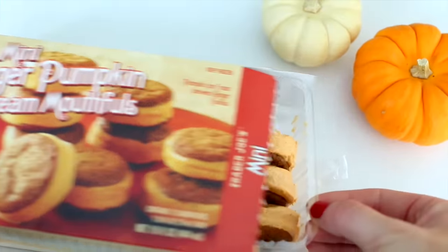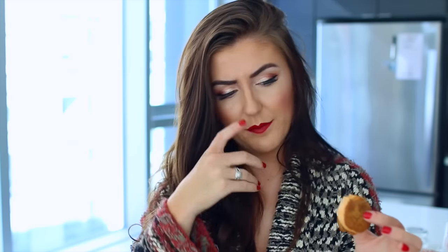The next one I have to try is the mini ginger pumpkin ice cream mouthfuls. I'm lactose intolerant, but here we go. It's basically an ice cream sandwich with ginger cookies and pumpkin-flavored ice cream in the middle. I like ginger and pumpkin is okay, so I figured I'd give this a shot. They were very difficult to get out of the package. Holy sweetness — this is so sweet. I'm going to need water. That was very sweet. There are just some things you can't un-taste. I consider myself to have a very high tolerance for sweets, but I could only have two bites of that. So I'd give that one a big whopping C.